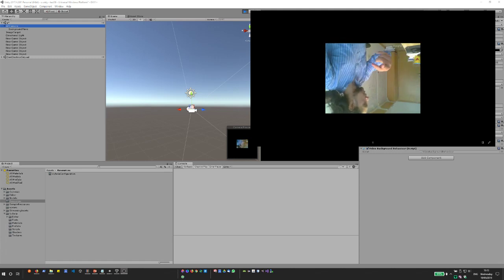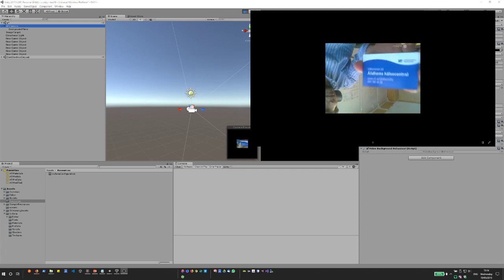This camera is a webcam that I'm gonna use instead of the HoloLens camera to detect the target image. So every time that I place the image here in front of the camera, take a look at the console.